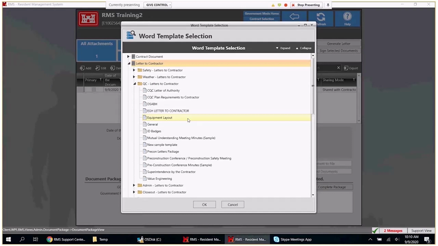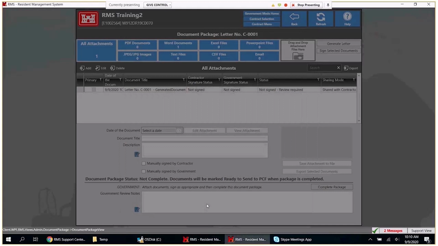Each district is going to have some populated templates in there. The administrators for your district can add those in. There are some standard letters that are already in there for all districts. Let's just say it's a general letter. We're going to select that and say okay.